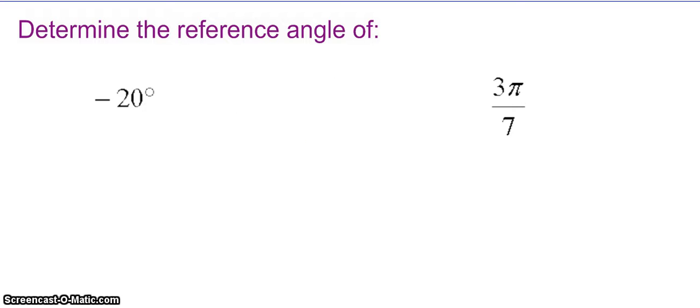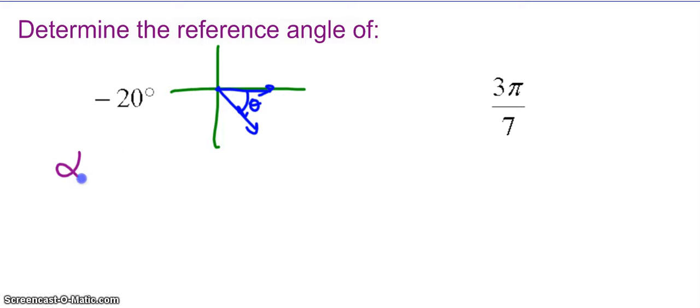Okay, so let's do a few examples of this. We want to find reference angles. So determine the reference angle of -20 degrees. The first thing I'm going to do is draw the angle in standard position. I'm going to do a quick sketch, and this doesn't need to be perfect. I just need to know which quadrant this is in. So -20 degrees, that's pretty small, right? So here, this is my theta. That right there is an angle less than 90 degrees. This is negative though, so my alpha, or my reference angle, is just going to be 20 degrees because it's going to be the same location, but it's going to be positive.